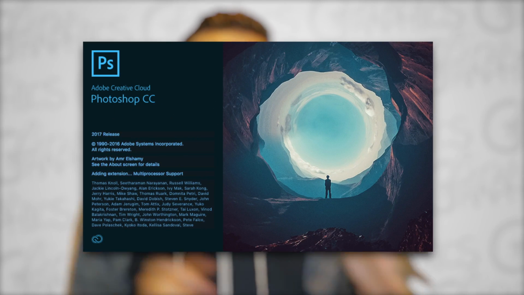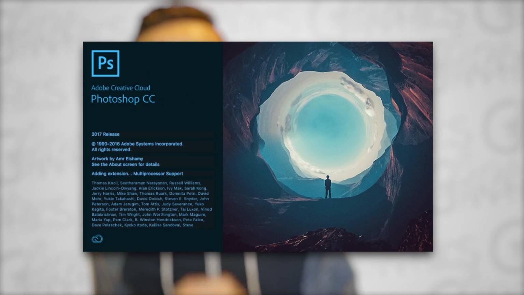All these tips should work for any version of Photoshop, but if you have any issues, feel free to let me know in the comments below. I was using the brand new Adobe CC 2017 edition. They've actually added quite a few awesome new options in the 2016 and 2017 editions of Photoshop. If you want me to make a whole other video on all the new things that they added, maybe I'll make a sort of Photoshop update video showing you all the cool new features. But generally, all these things should work on any version.